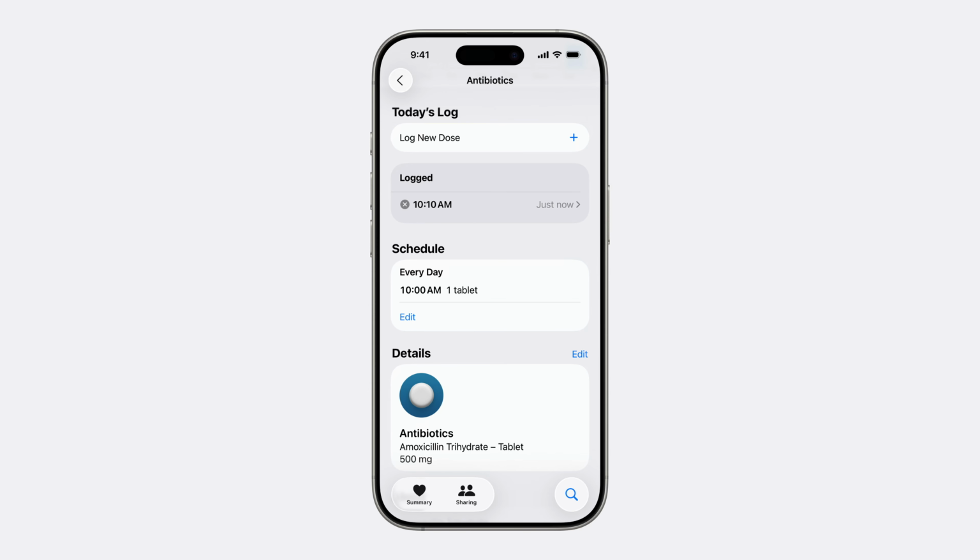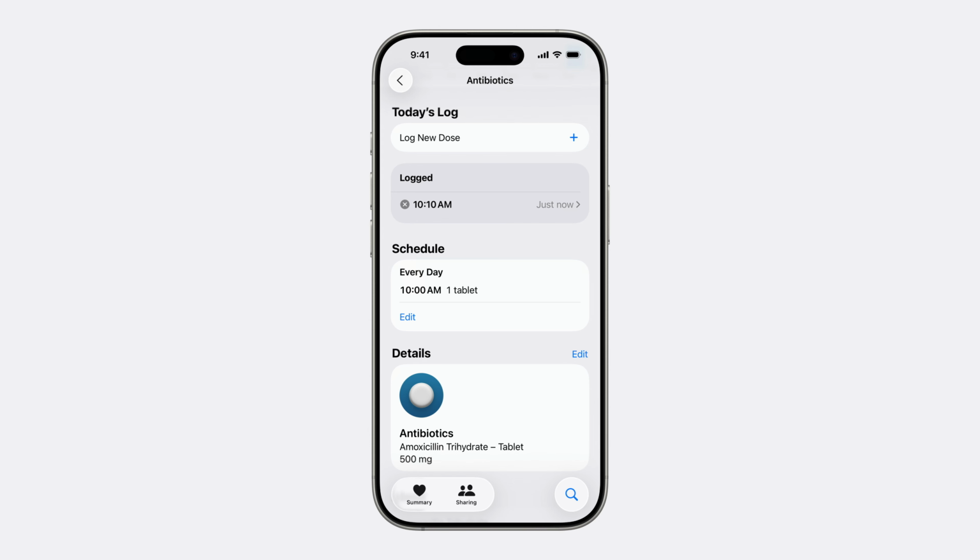Let me walk you through an example of a logged dose event and show you what values your app can expect on these properties. It's important to take antibiotics on a regular cadence, so you set up a schedule for it. A reminder was sent to take amoxicillin, but you skipped it. When you skipped that reminder, a dose event was saved to HealthKit.